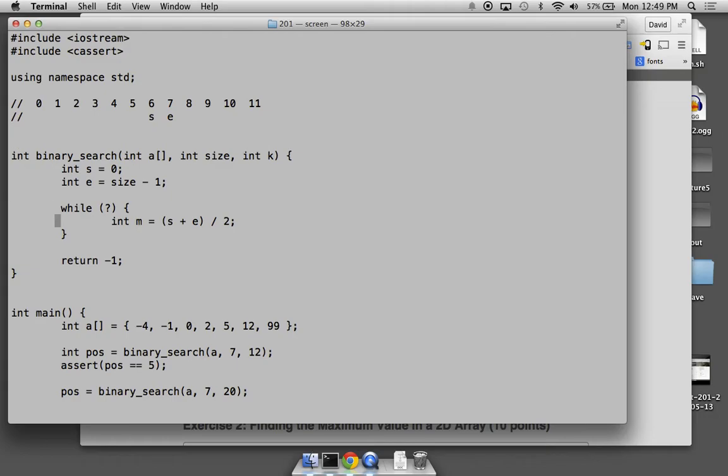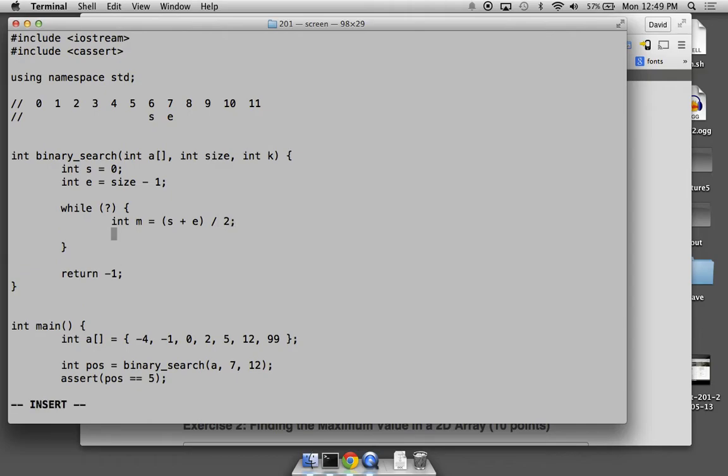All right, so we've got the midpoint calculated here. And then we have to ask the question. We've got a midpoint, so we're going to look at the middle. See, when you open that dictionary, you don't look on page 1 or the last page. You look at the middle page. Let's look at the midpoint.